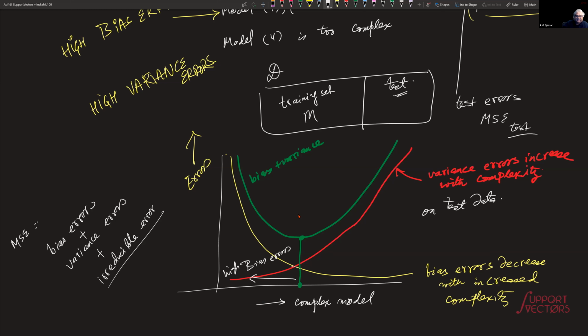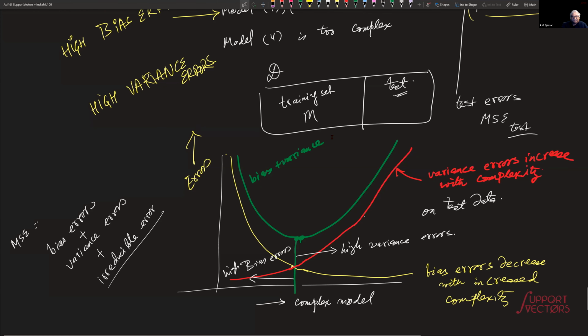Do you notice that in this direction, sorry, this green line I wanted to pass through, so this direction, right? I'm being a little bit sloppy. Okay, so in this direction, if you take a model simpler than that, do you notice that the yellow line is high? And what about this direction? When you're in this direction, what do you notice? Which error is high? Variance. Variance errors. High variance errors.